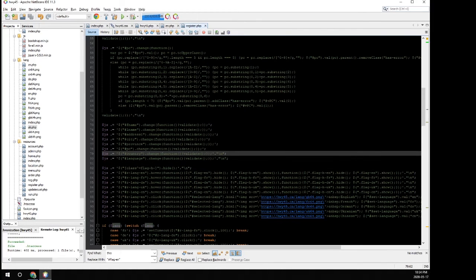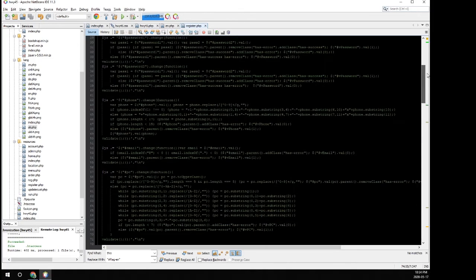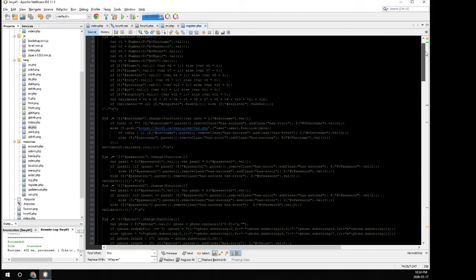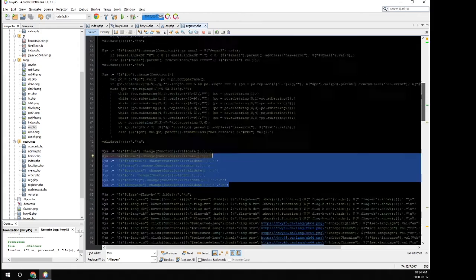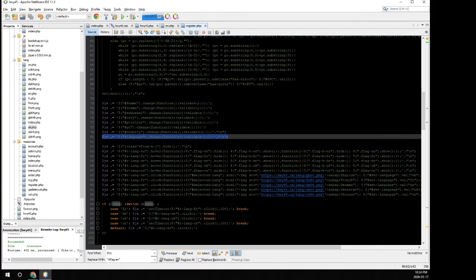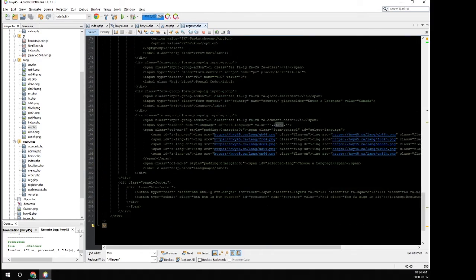So first we did have to add quite a bit of code to it. Make sure I cover everything. So the very first thing I did was where we had all of these change functions for each one, I added one for the language because we didn't have that there. We'll go down and start with the actual form field.